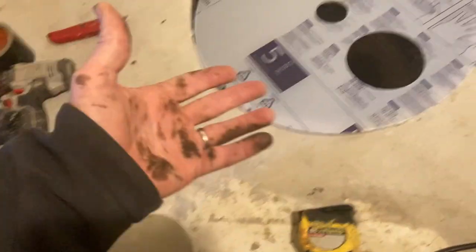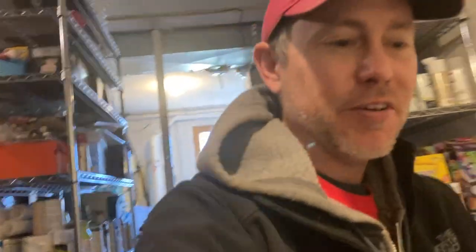So crap, something went wrong on our measurements. The customer measured this at 19 and a half inches. So I just rounded up to 20. The increments for the tops are 18 inch and 20 inch. So I figured, well, 18 is not gonna be enough. So crap, I'm gonna have to cut this is what it boils down to. So stuff happens. And this is a real life channel, and we have challenges, and we overcome the challenges.